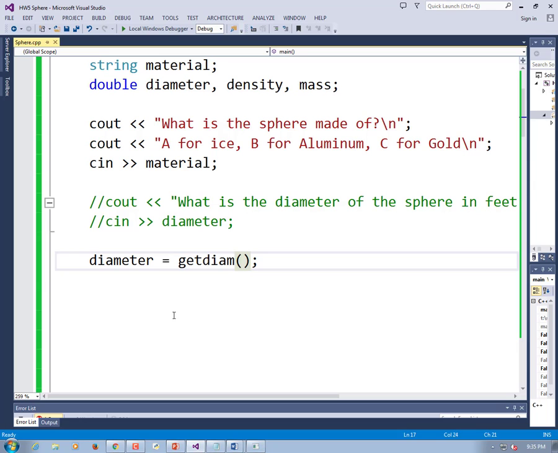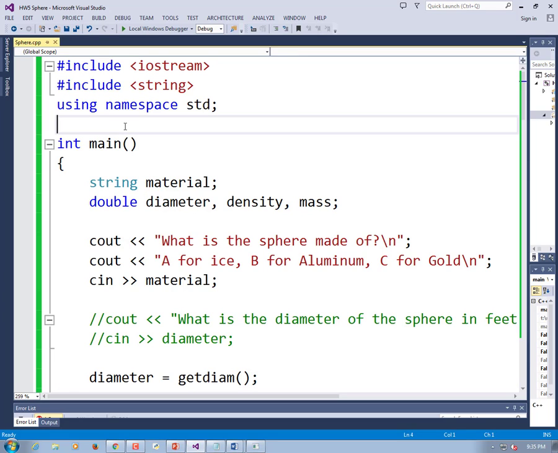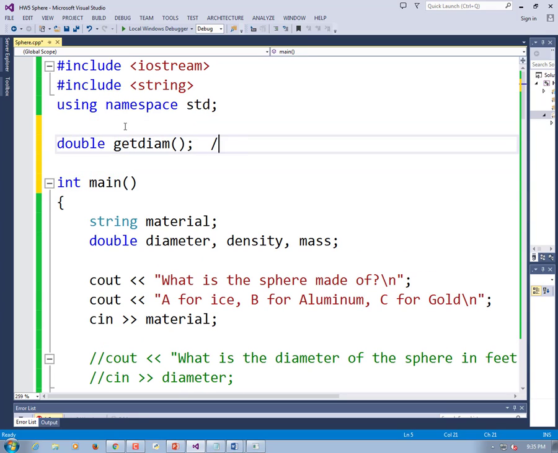A prototype is your function header, but with no body, so you just end it with a semicolon. So we're going to go above main, right here. We're going to define our get diam as being a double, so double, space, get diam, parentheses, semicolon. This is our prototype. I'm going to give it a comment to that effect. Prototype our function.